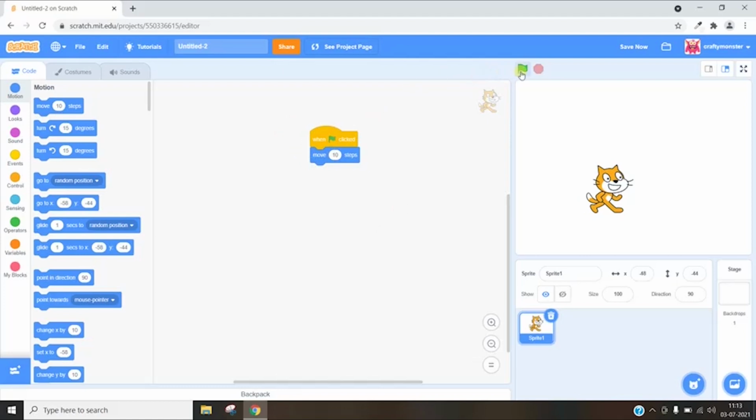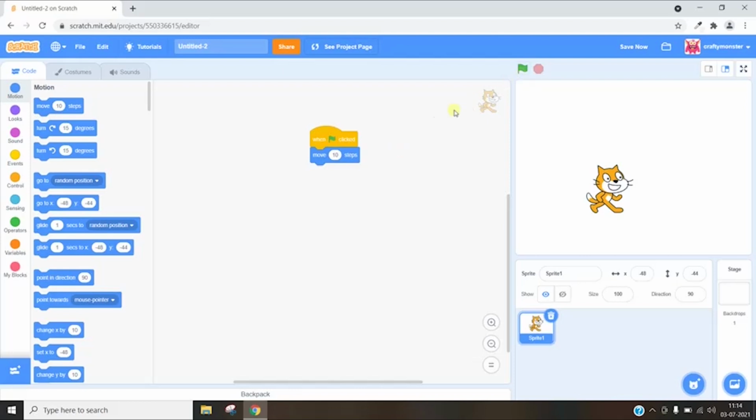Now, if I click the flag, it says, okay, flag is clicked. Now what's under me? Move 10 steps. Okay, task complete. Ta-da! It reads it from the top to the bottom. So this ordering is kind of important, which I will tell you later in this video.